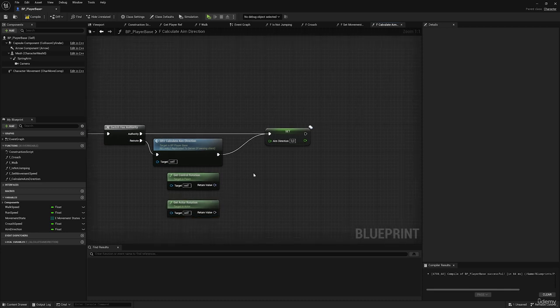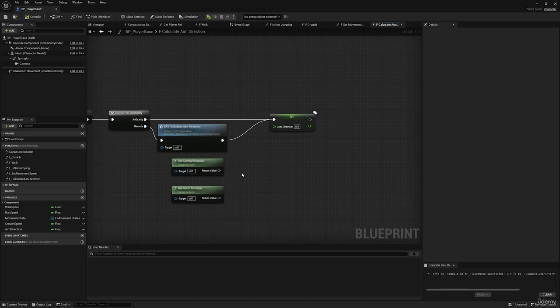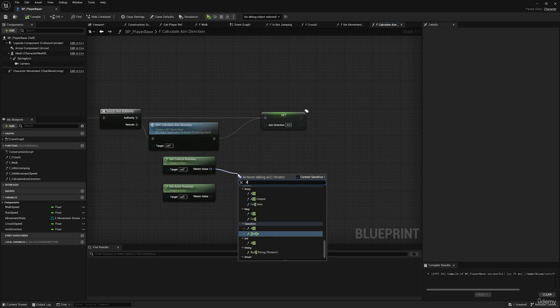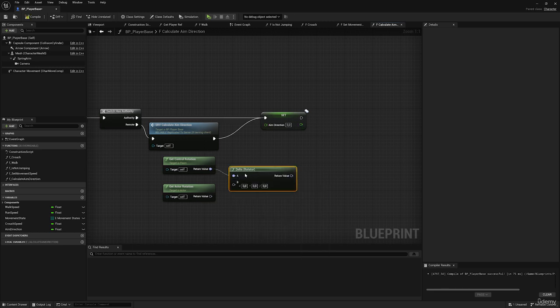Now, to find a middle point, which we need in order to know where the player is aiming, we can take this and choose delta rotator. You can plug these in. So it's going through the player controller rotation and the actor rotation, and it's going to find a middle point through this delta rotator.